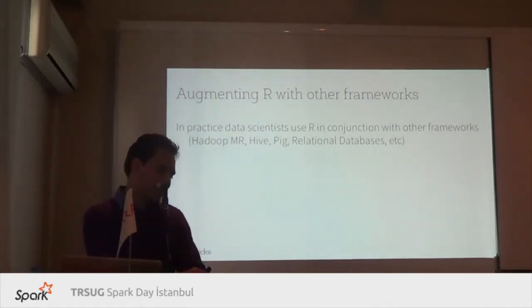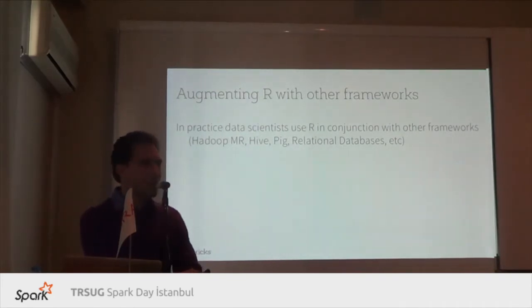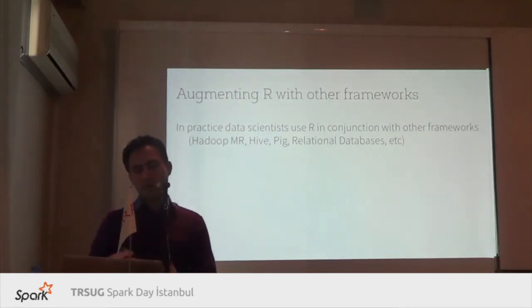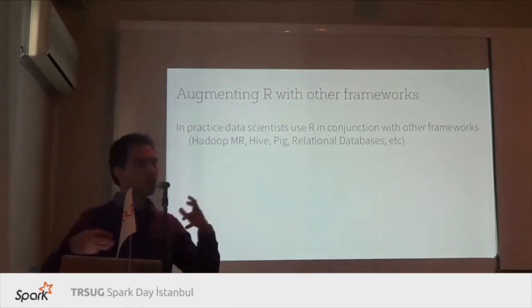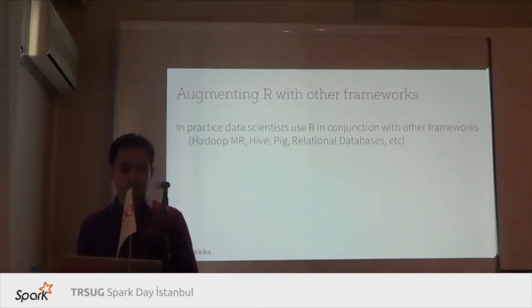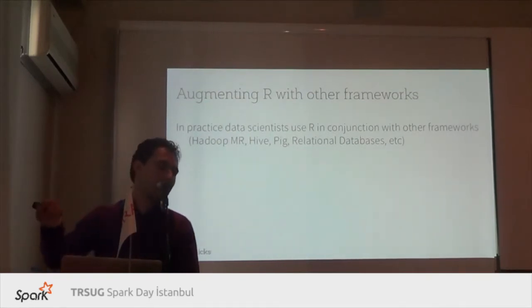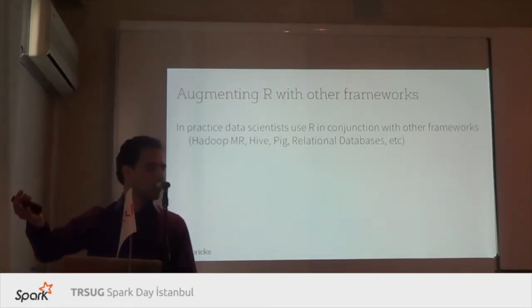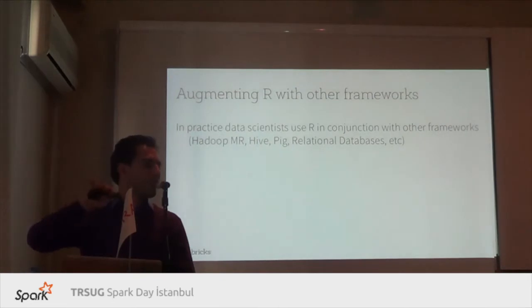When I talk to data scientists, some of them say, oh, we just buy a very large machine and try to fit our data on it. That works until it doesn't work. Until your data is so large it doesn't fit on a single machine. So from that point on, they start using it in conjunction with another framework. Some people use it with Hive, some people use it with Pig, some people use it with existing relational databases. For example, the data is in an Oracle database or in a SQL server, and they just query it from within R using ODBC connectors in R.